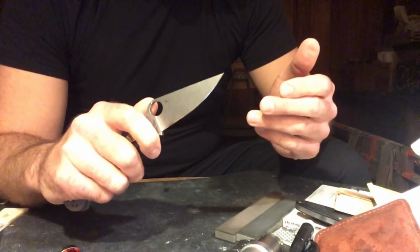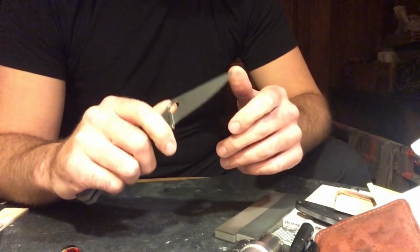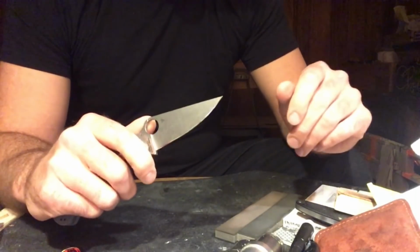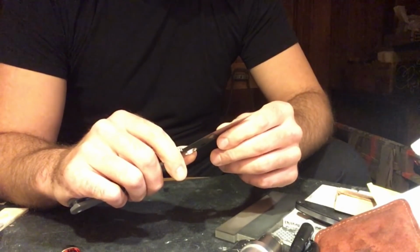Overheated edges seem to happen a lot. You hear about it a lot. You hear guys talking about it. Guys will get a knife in S30V and go to use it and get chips in the edge and post about it. And somebody will say, oh, your edge was overheated, just sharpen it out. And you hear it so much that I'm not sure that's always the issue.